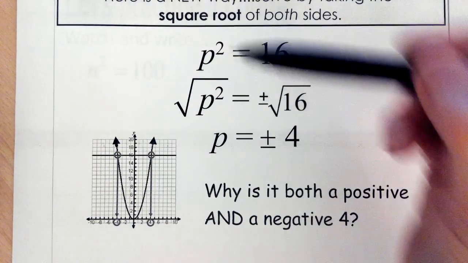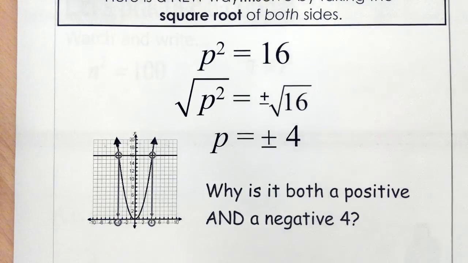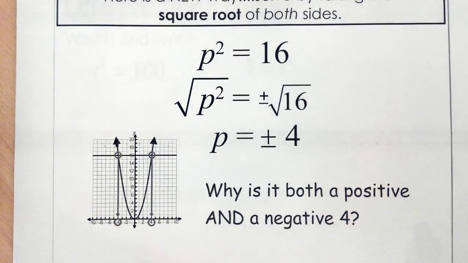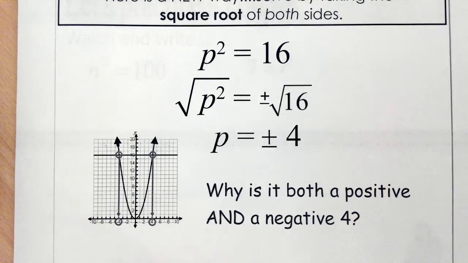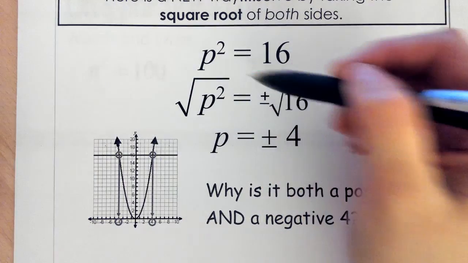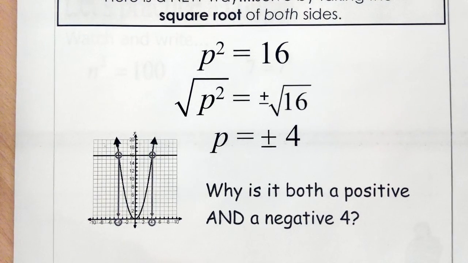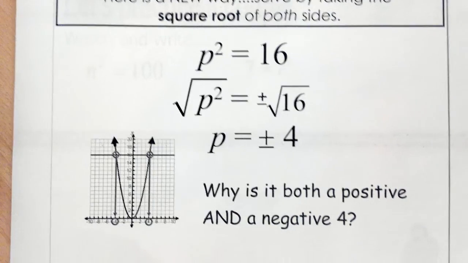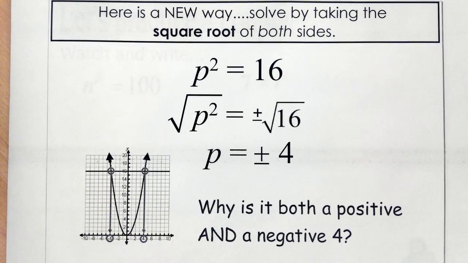What we do is, if I have a perfect square equals something, like p squared equals something, I can just take the square root of p squared and the square root of whatever's on the other side, and that's my answer, okay? So p squared equals 16. If I take the square root of p squared, y'all take the square root of 16 right now in your calculators or with your phone or whatever it is that you have wherever you're watching this, okay? When you put it in, do you get plus and minus 4, or do you just get 4? Do y'all know how to do the square root? Okay, it's second x squared, and then you put the 16 in there. What are you getting? 4, just plain old 4, right?